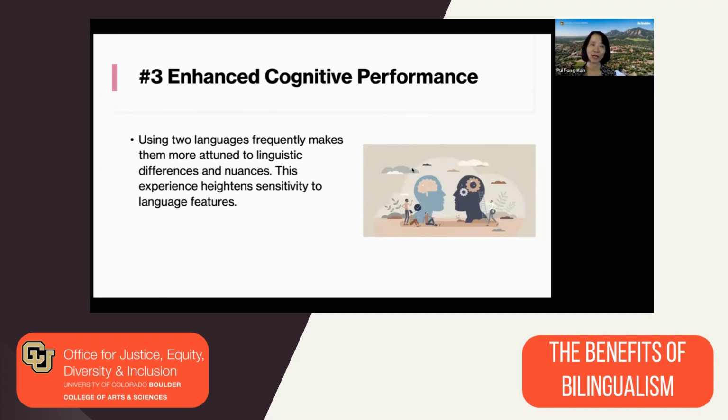So another perspective looking at using two languages constantly is that individuals would be able to understand the language differences so well, so then they become more sensitive to certain language features.